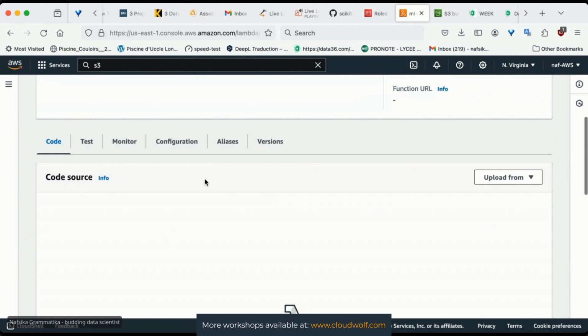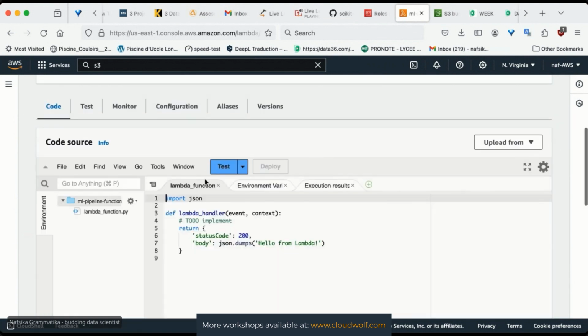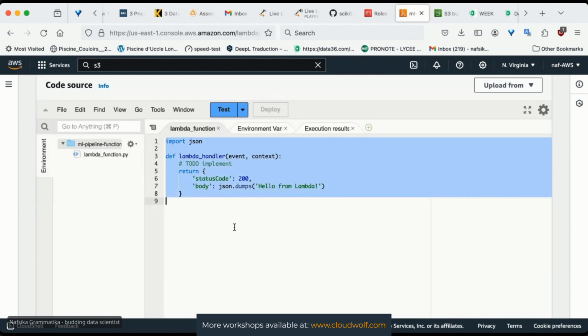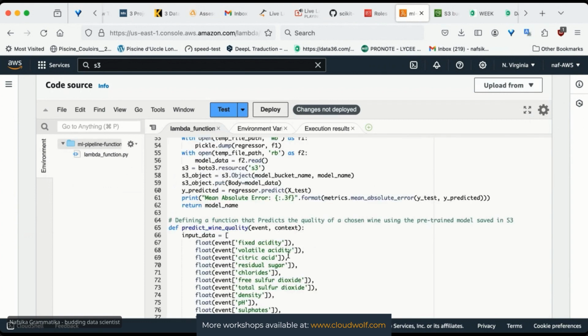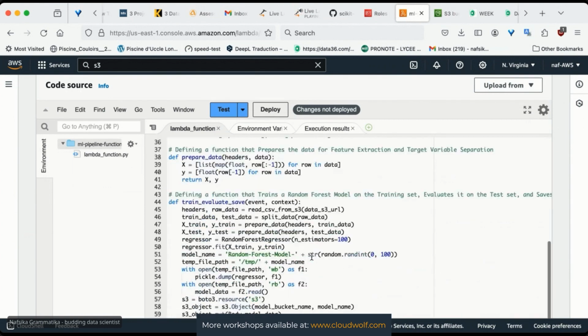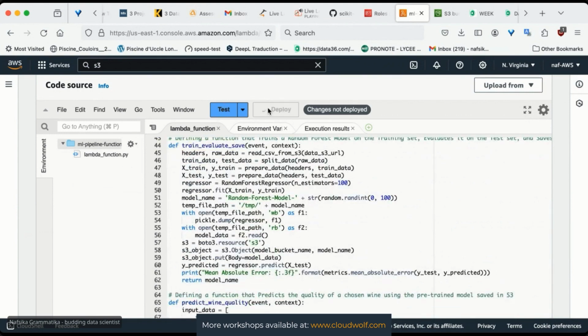Can you see my screen now? Yes, you're in the code editor. So remove all this. Great, perfect, excellent. Now deploy. Don't change anything, just deploy. Yeah, perfect. Okay, now we're going to change the Lambda handler.